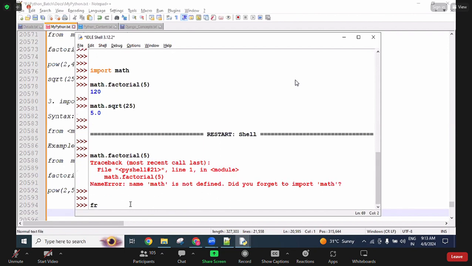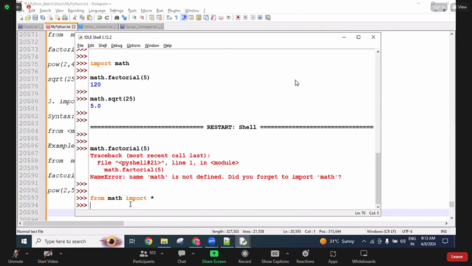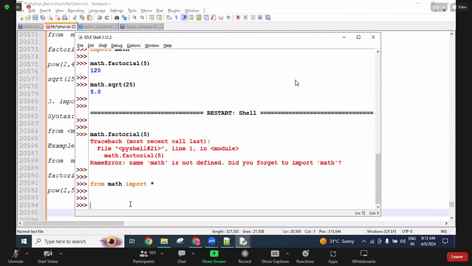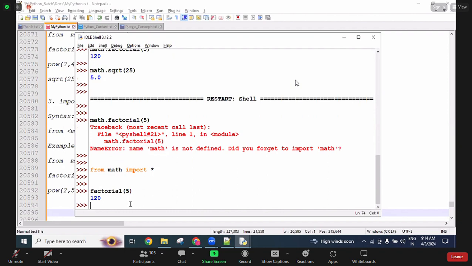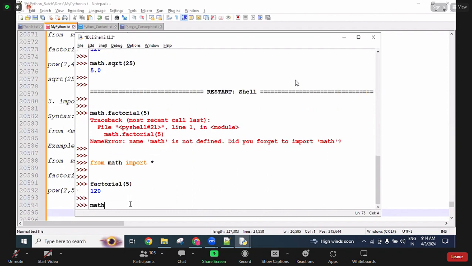Now I want to import using the second variation: from math import star. Now directly we can use factorial. See here, factorial of 5 we are getting. No need to use math dot factorial, guys.